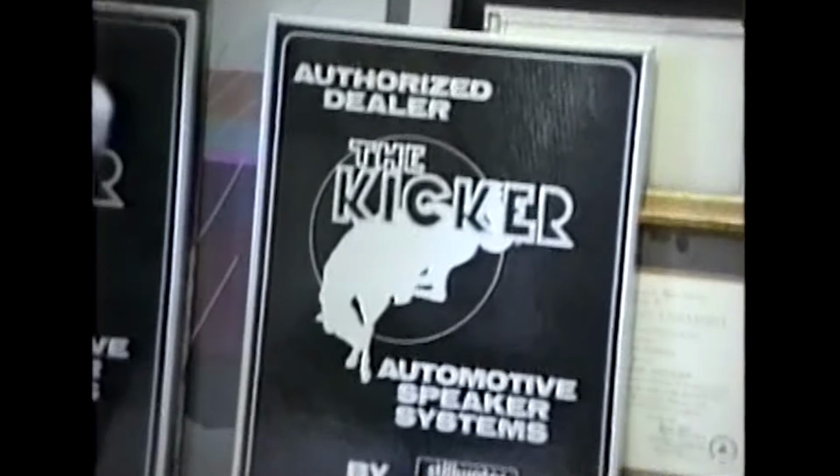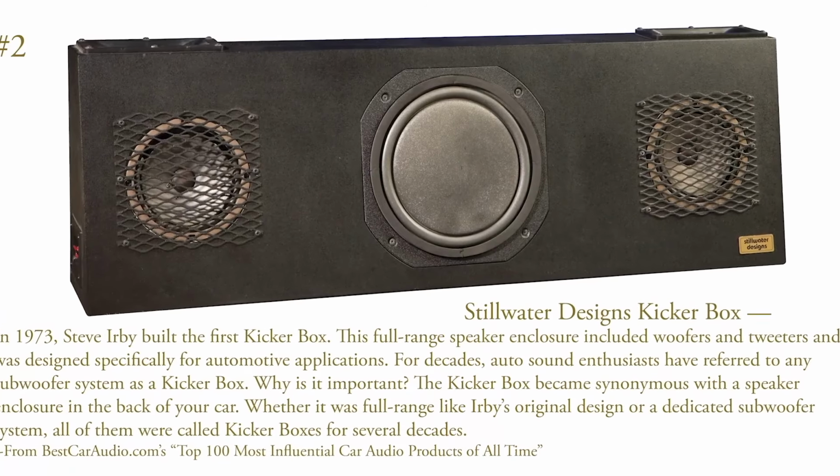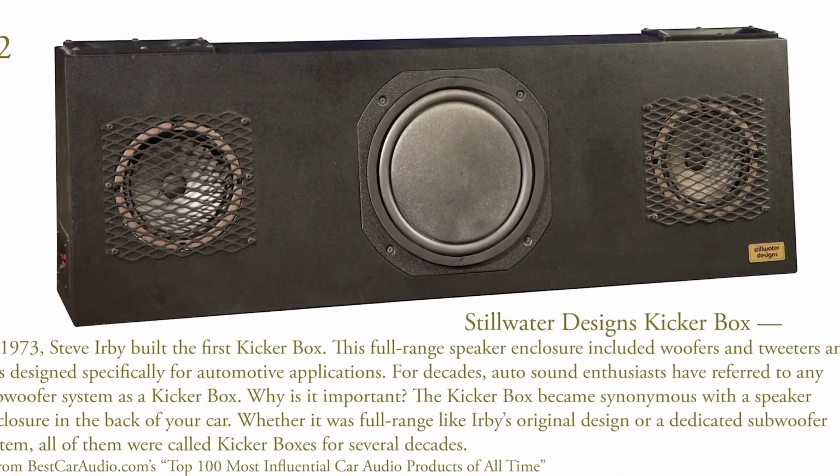When I built the first Kicker, actually, I thought this is all I'll ever do in car audio. I built it for a friend. It was kind of a sideline. I thought this is probably the only car audio product I'll ever make, and never really had any vision for going any further with it. But that was just the beginning.